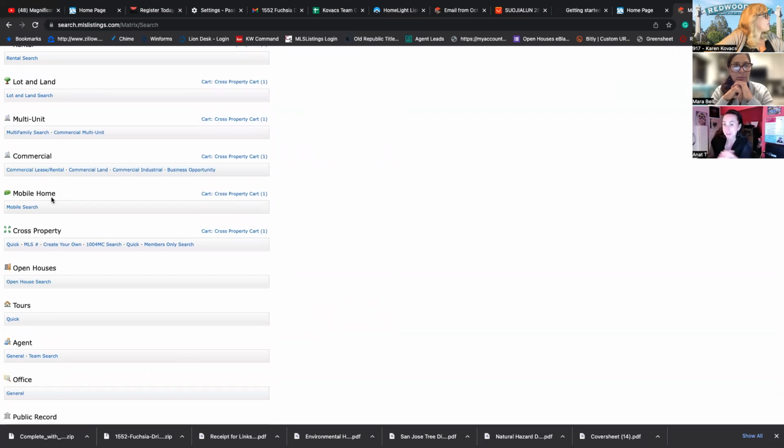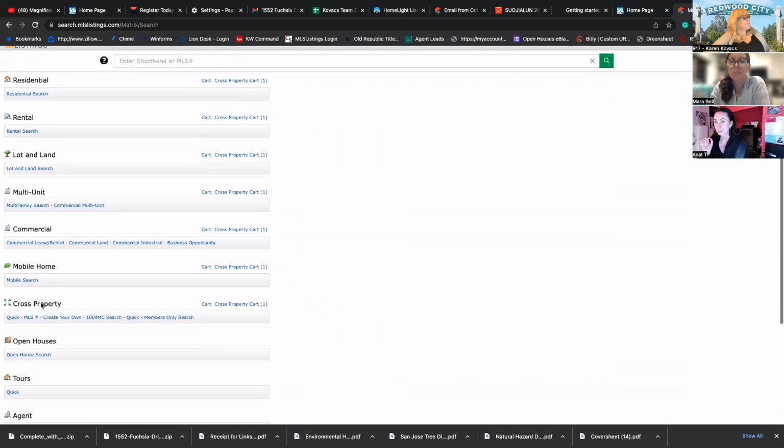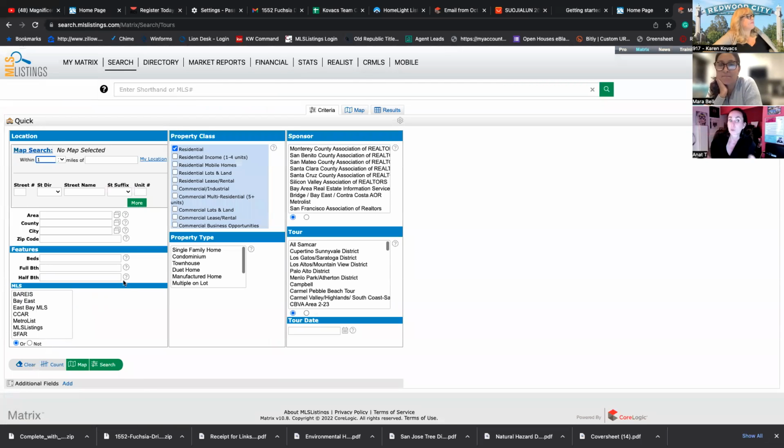When you click on that search, it shows you all the properties. What I did, the difference is I did all residential. I did not differentiate between single family, condo, townhouse, TIC. I just clicked all residential. Oh no, I did actually single family. Okay, you can do that and you have it right there. You can choose if it's going to be single family home or condo, whatever.